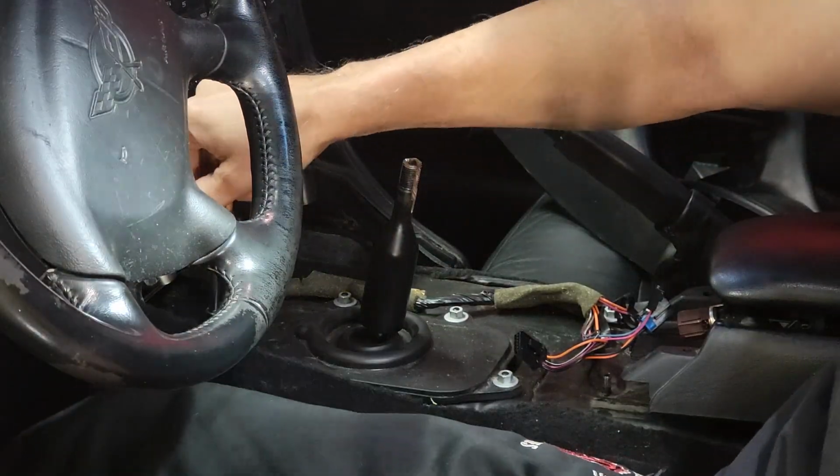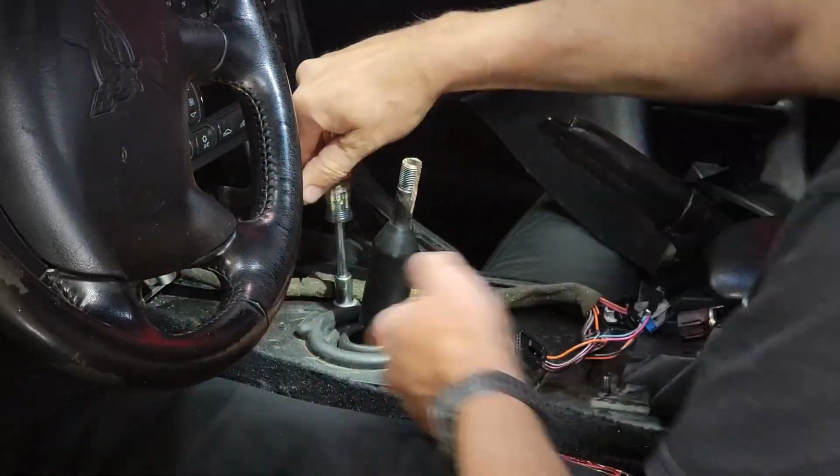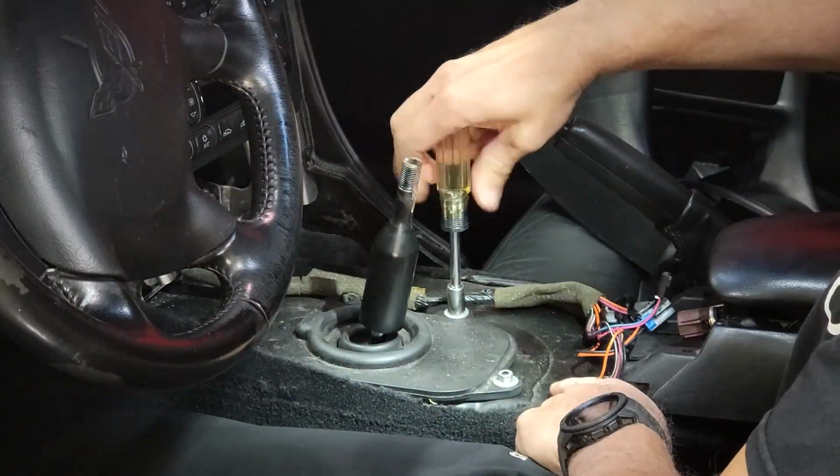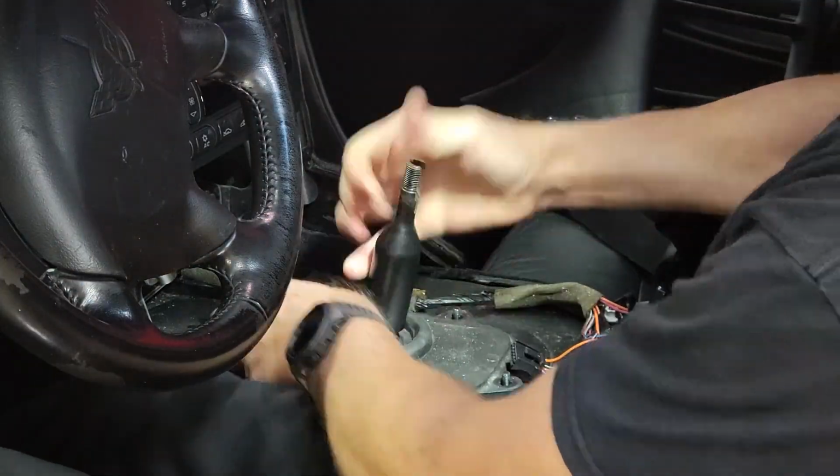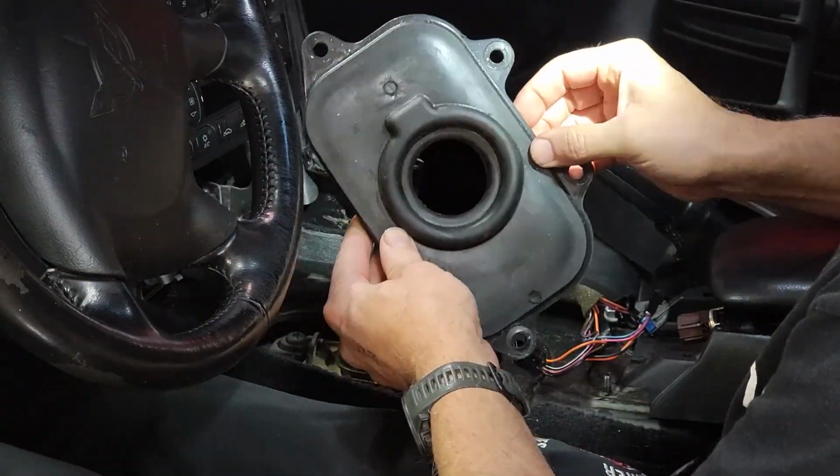Now remove the 4 10mm nuts that hold down the thick rubber seal. It is sturdy, but be careful with it because it does a fantastic job of stopping vibration, noise, and heat from entering the passenger compartment.